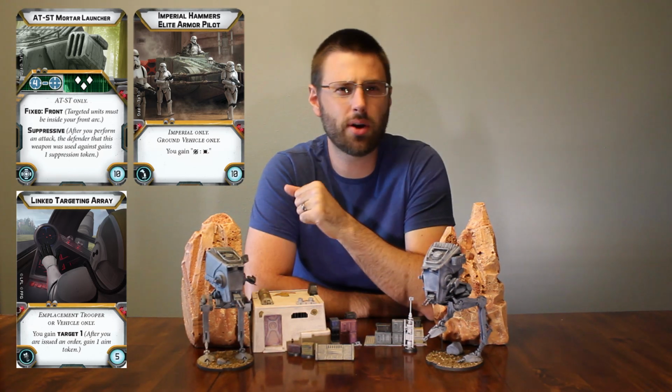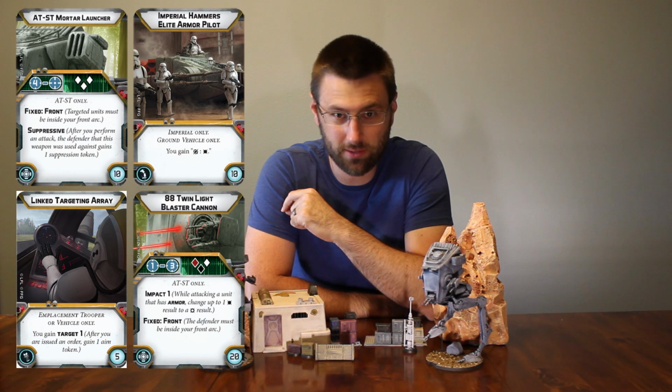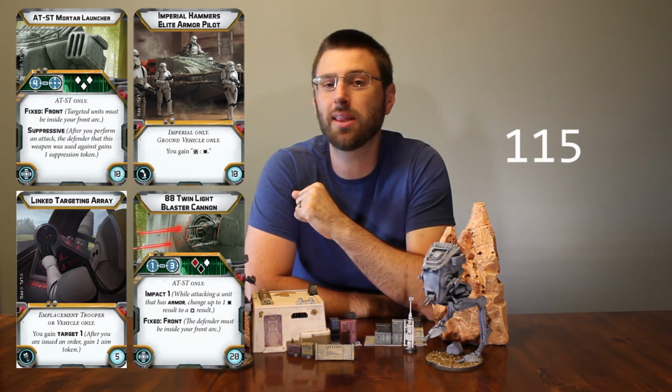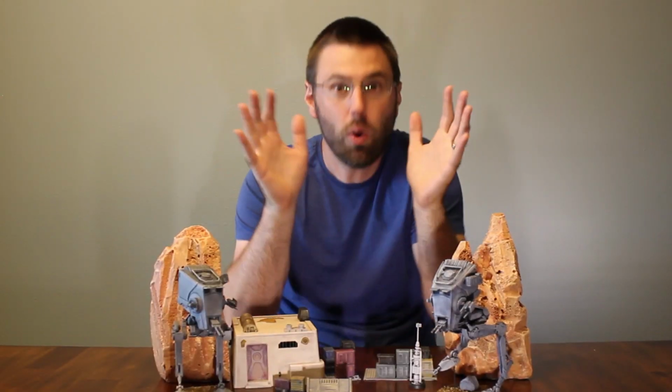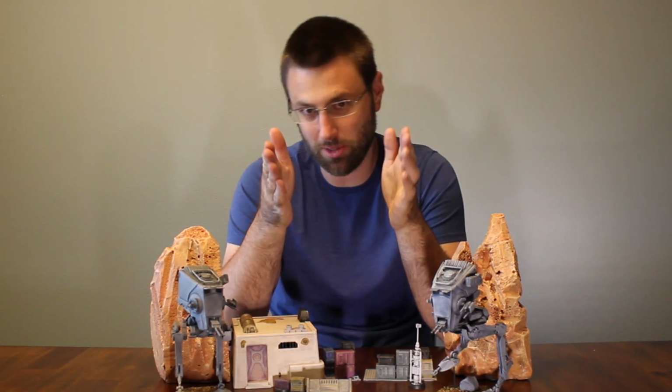The other loadout that's worth a serious look simply adds the Twin Light Blaster Cannon to the previous build. For 20 more points, it makes the ATST that much scarier in the mid and late game or against other armor. Now, I'm sure some people are having some "wait, but what about" thoughts right now, and that's fine, but let me see if I can anticipate some of those and address them.